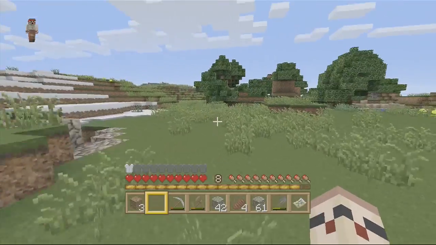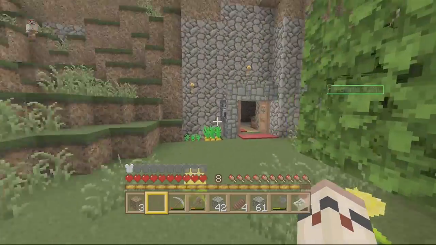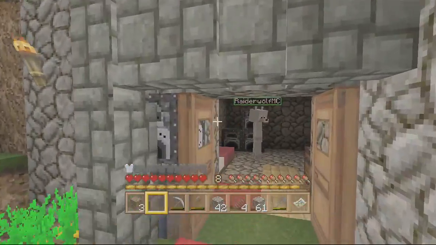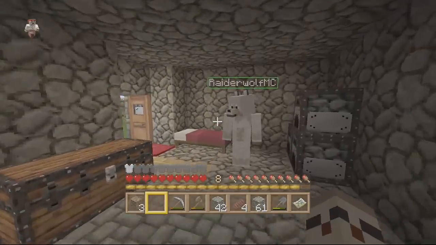So today, guys, it is Monday and it's Tribal Survival time. And this week, I have got Raider Wolf helping me jazz up my house today. This is going to be the plan. We're going to make the house all very, very wolfy, hawky like, and it's going to be awesome. And we're going to see how we get on with this.